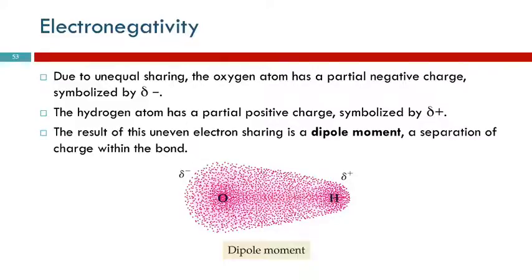So if we look at this hydrogen-oxygen bond and we look at a multiple exposure photograph of where the electrons are, this is what we're going to see. We're going to see that there's more electron density around the oxygen than around the hydrogen. The electrons spend more time over here because oxygen's more attractive. So let's go to a crazy analogy. So here we have oxygen. This is a home where a little boy, an electron, lives, and next door is the hydrogen house where another little boy, an electron, lives. And these two little boys are going to play together.